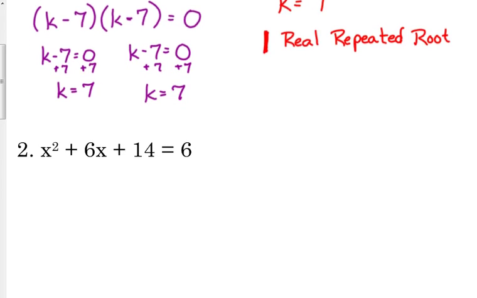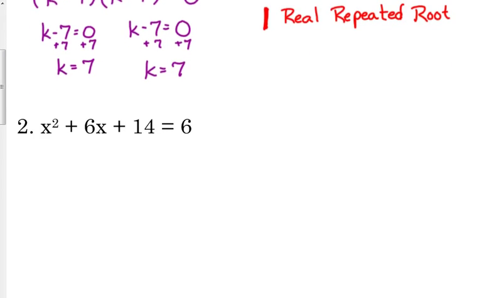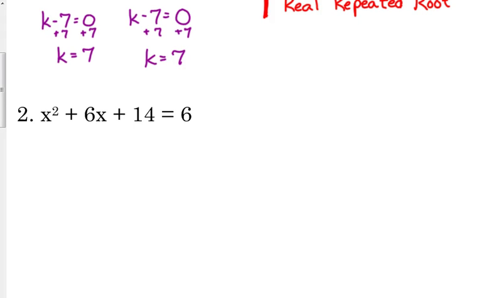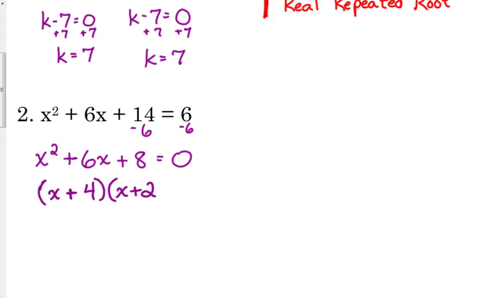Okay? Number two is not already equal to zero, but it's very easy to fix that problem. Most of our terms are on the left side and our quadratic term is positive. So, all I'm going to do is move that constant that's on the right side. I'm going to move it across the equal sign. So, remember to do the opposite operation that was positive. So, we're going to subtract it. So, we have x squared plus 6x, 14 minus 6 is 8. Now, it's equal to zero, so we can factor. This one's another pretty simple one. x plus 4 times x plus 2, 4 times 2 is 8, 4 plus 2 is 6.